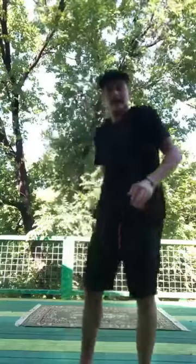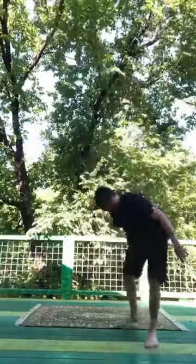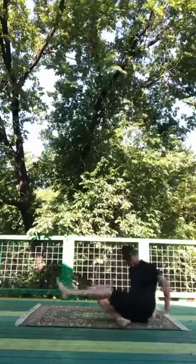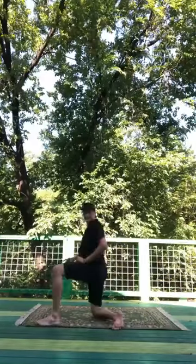Another really important thing about it is that we stand up with a figure 4 leg position, which is like that. So as I go from this shoulder to this hip, whenever I get there, my leg is going to be folded so that it can just tuck in and help me stand up just like that.